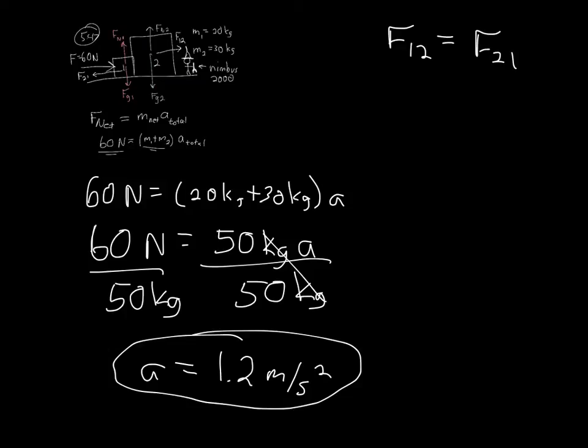Wonderful. So I'm just going to pick box number 1, and I'm going to write down everything that's happening to box number 1. Sum of forces on box 1. What forces are acting on box 1 to make it move to the right? Push force, F. What forces are acting to make it move to the left? F2 on 1. So the force that I push with to the right minus the force that it's feeling pushing it to the left, the force of the second box on the first one, has to be equal to the mass of the box. What's the mass of box 1? In variables, it's M1.